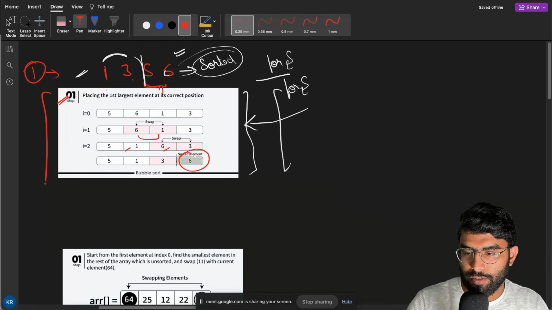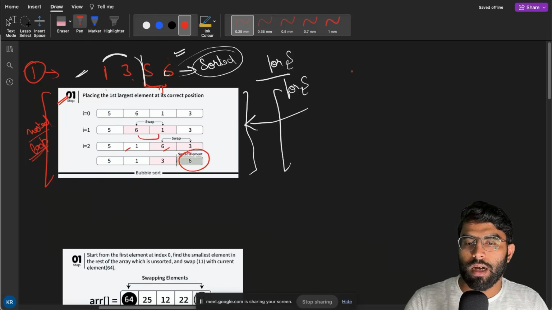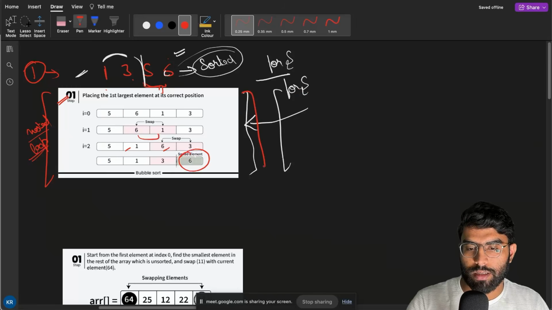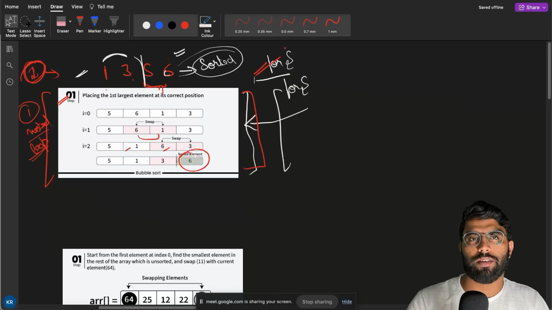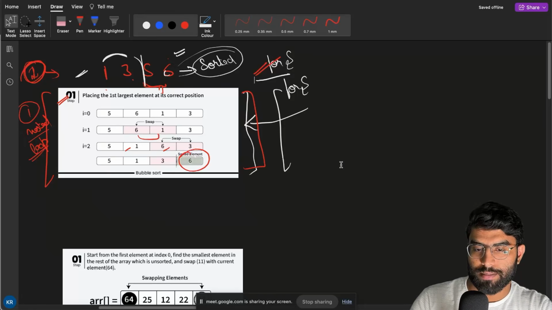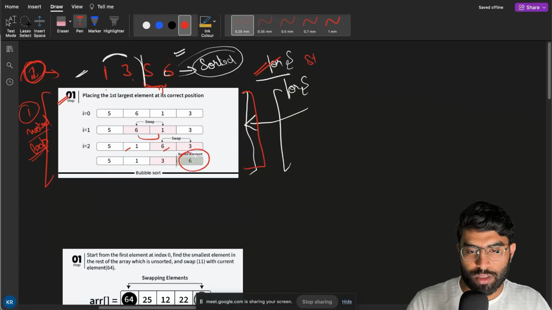This is the first iteration, basically the nested loop, and we will be having the outer loop for these iterations, right? Like this is the first traversal, and for the second traversal we will be having the loop, for all these steps.